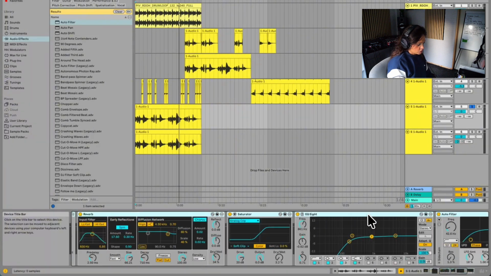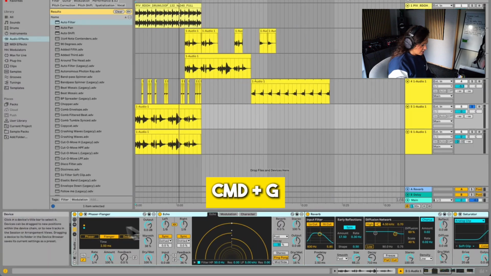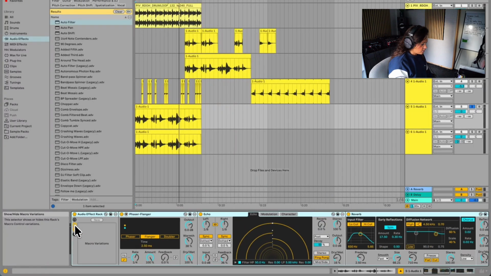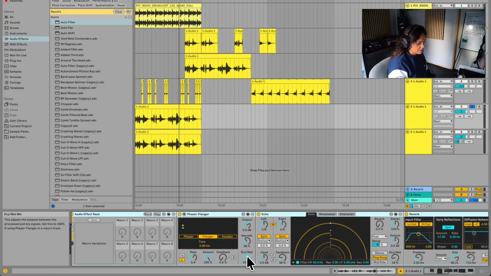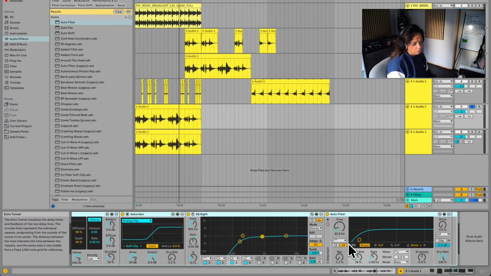So by pressing shift, highlighting all the effects, and pressing Command G, that will group all of your effects together, where you can then get experimental with mapping certain ones to macros so they move at the same time and so they really sing with one another. You can create really unique presets doing this and then save the effect rack, and then you know that you like all of these effects on all of your vocals.